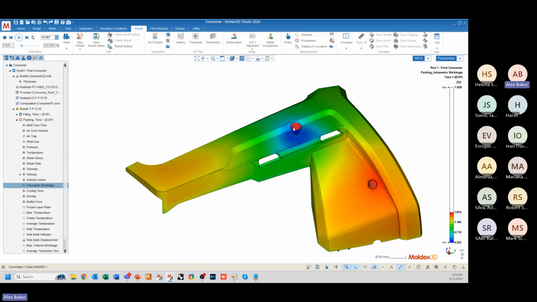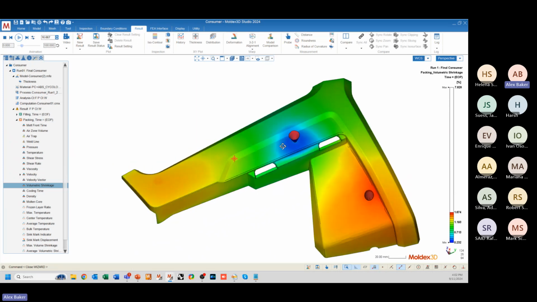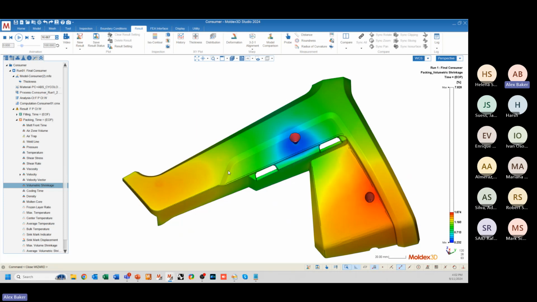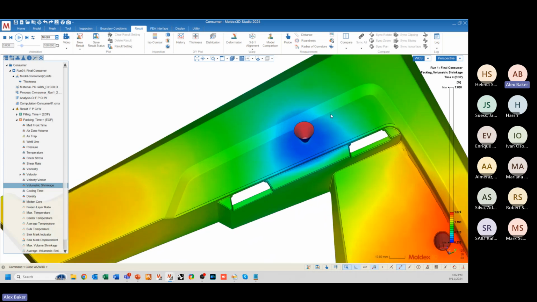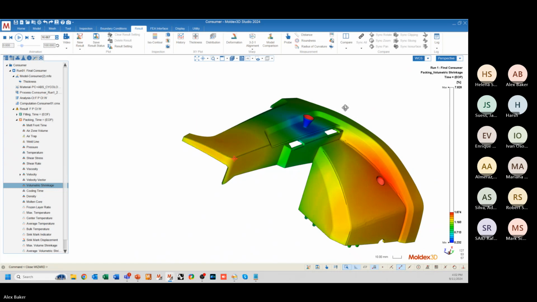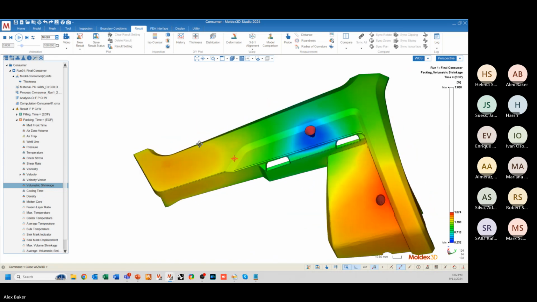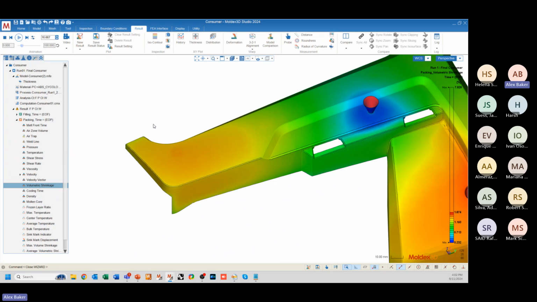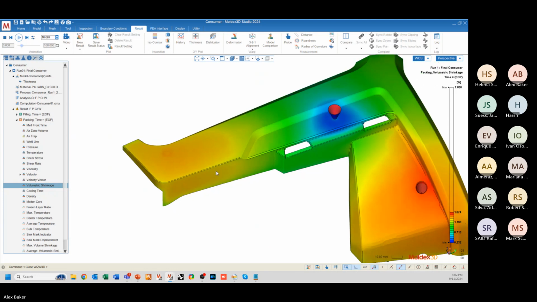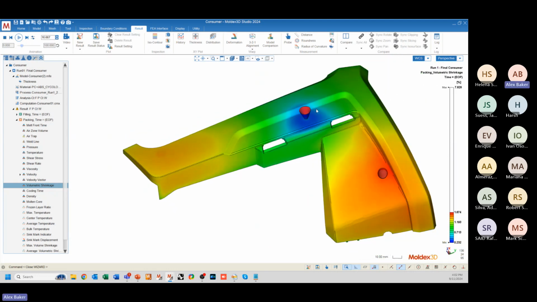Because the gate location is so packed out in this situation, because it's isolated off from the rest of our geometry, instead the shrinkage rate is extremely low at our gate. Whereas the shrinkage rate is extremely high at our end of fill because it's high temp. The end of fill is high temperature. It took a long time to freeze off, and it's not very well packed out because it got isolated off from our gate.